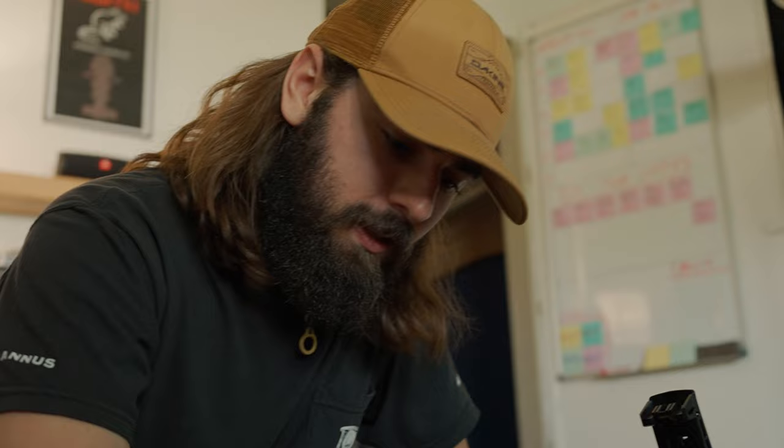Oh, does it take the same batteries? Yeah, same as the XT4. No way. Wow. Dude, that is so big. It's a great size. I wish they gave us the full flippy screen though. No, that's too unprofessional. For the autofocus, it's on the back now — that actually is way better instead of over here for no reason. We rented two lenses to do a bunch of video tests as well as some specific photography tests.